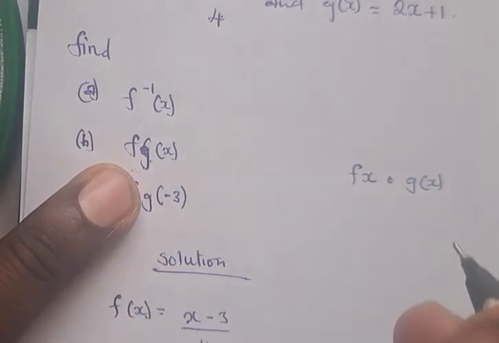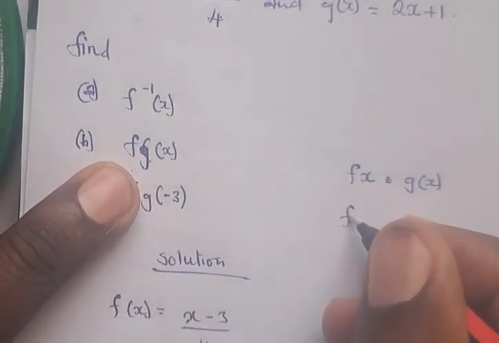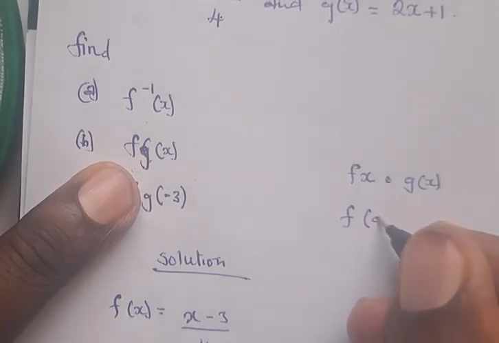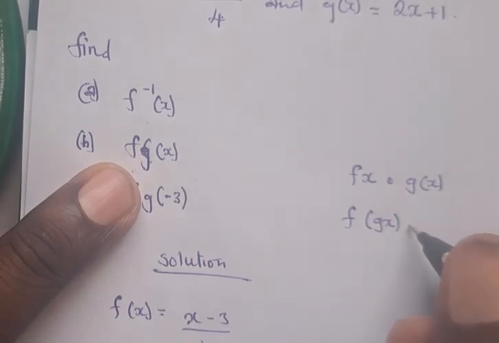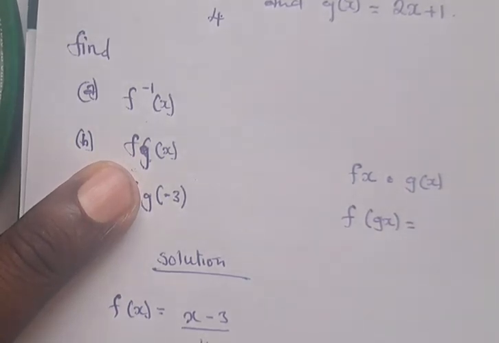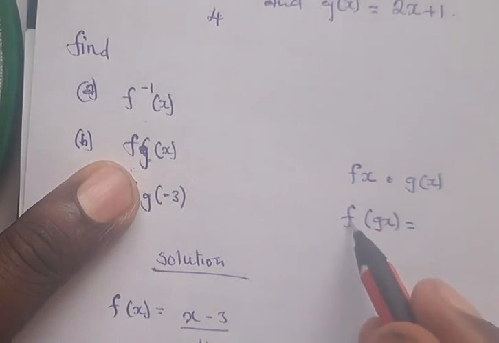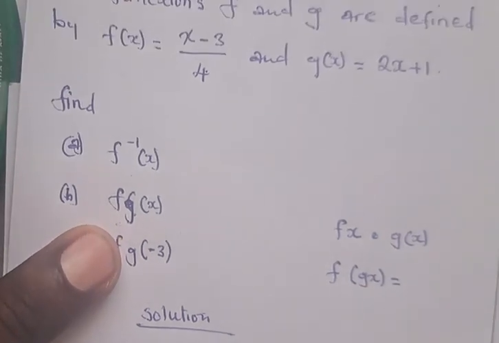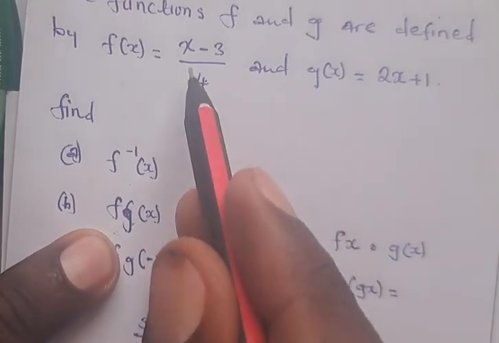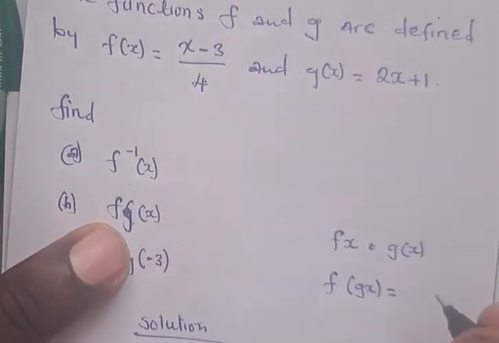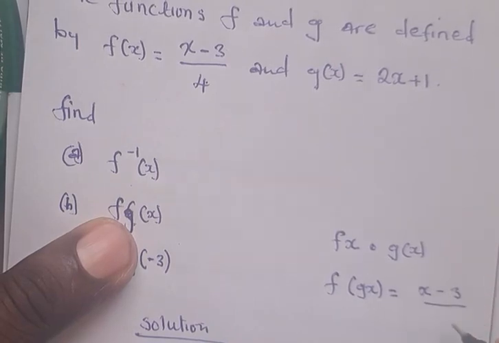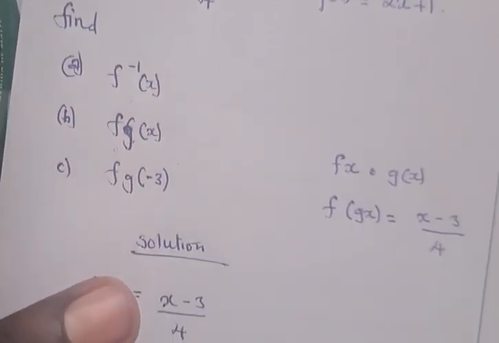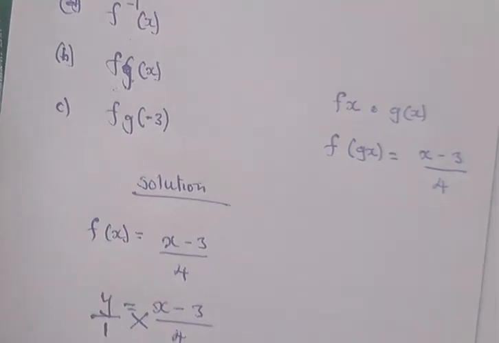So the way you're going to write it is like this. g of x, allow me to write it like this, is equal to, now we bring down the function of x. If we go on top there, that was the function of x there. So the function of x there was x minus 3 over 4. All right, let's go step by step.